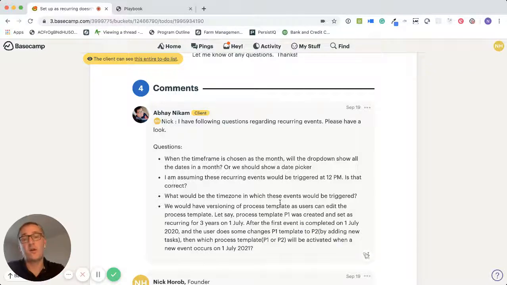So he points out what time zone should we assume, what time of the day should we trigger these, and also if we edit, let's say we schedule this to go on the first Wednesday of every month for the next 10 years, a process. What if we edit the process? Are we going to edit future processes that are within that playbook? Are we going to replace them? And so he brings up a lot of great points and a lot of edge cases on, this is just a fairly complex product that we are building here.